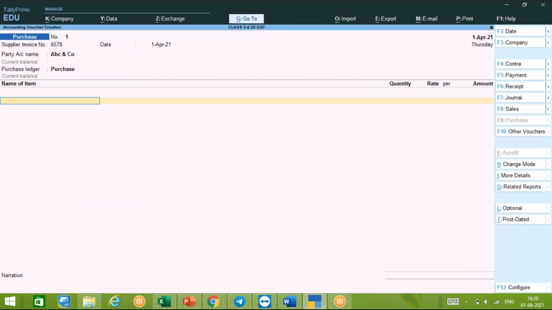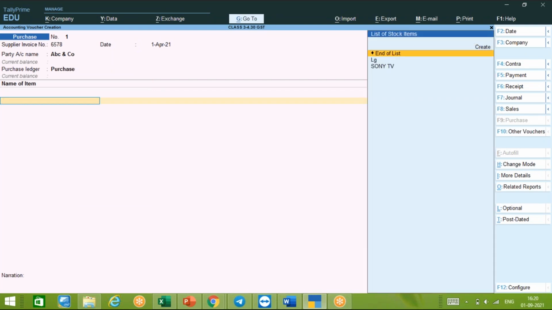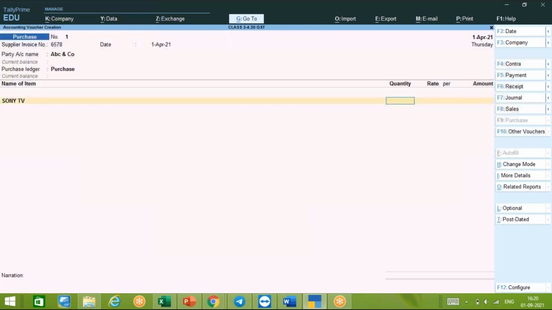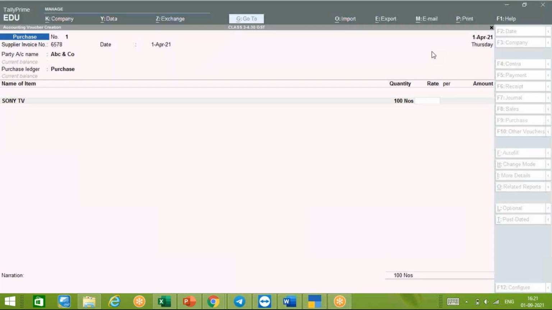Purchase ledger, Sony TV, serial numbers.